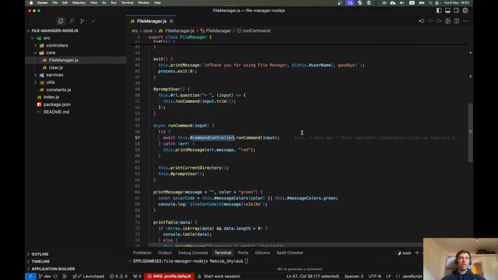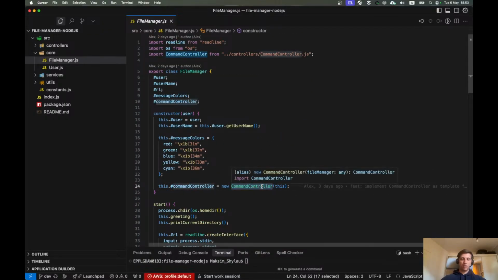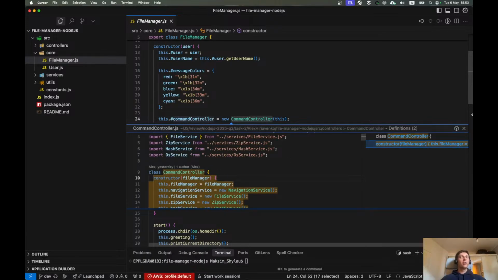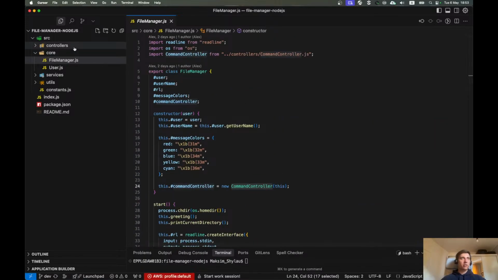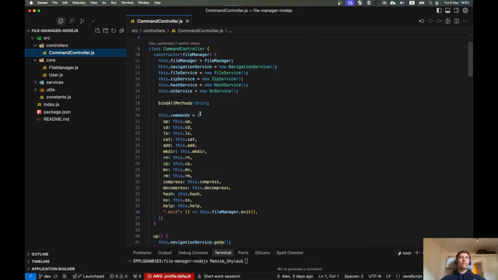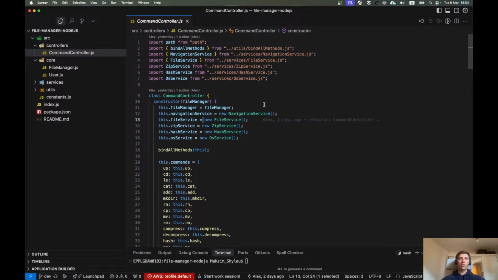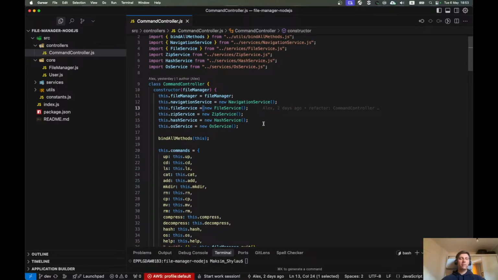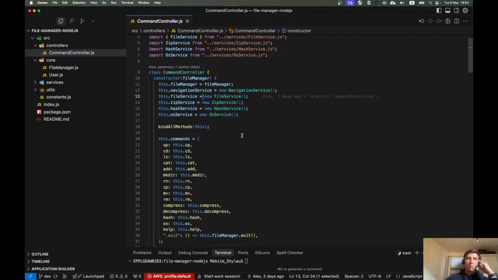Okay, run command. We have command controller, which is another class that is injected into file manager. Let's see what is inside of command controller. We are injecting here, probably, okay, guys, I'm not really good in theory. Maybe I'm mistaken here. You can check me using Google or ChatGPT or any other sources, but probably proper dependency injection should be done this way.